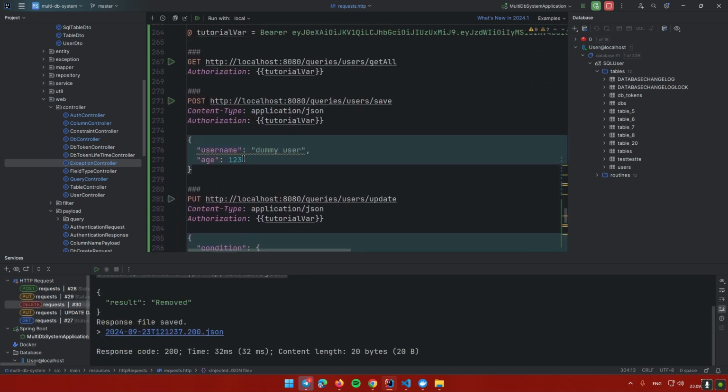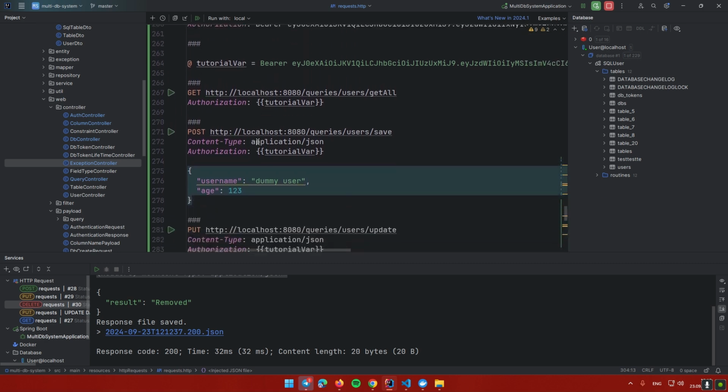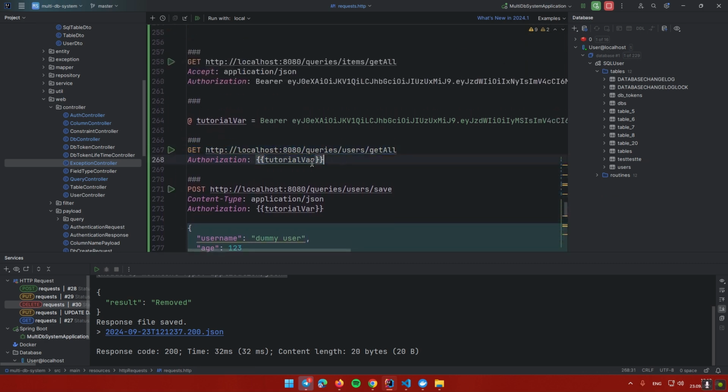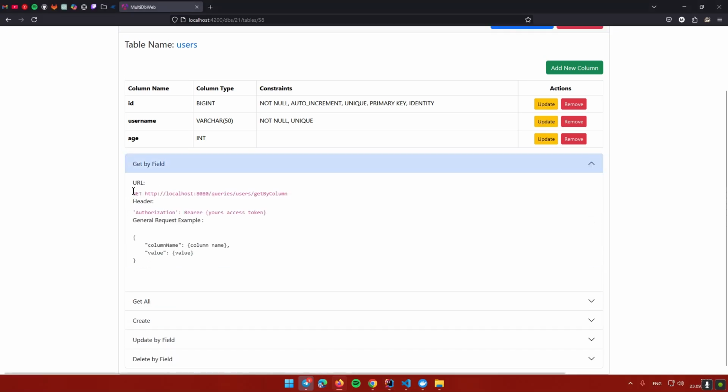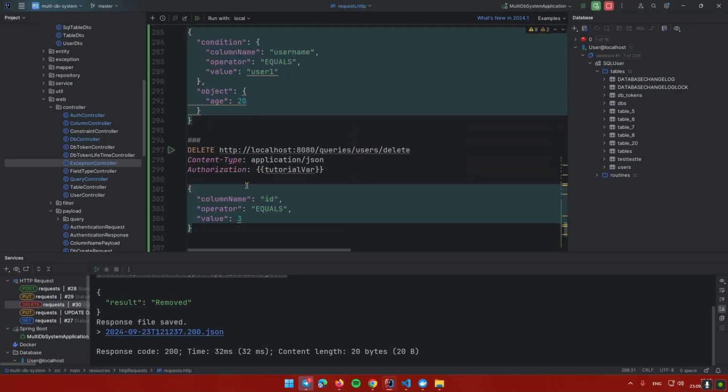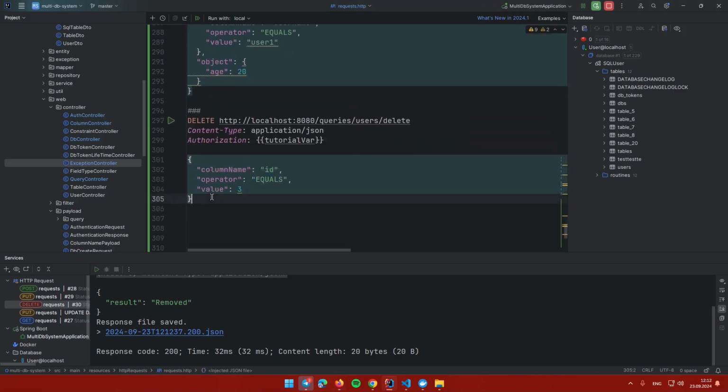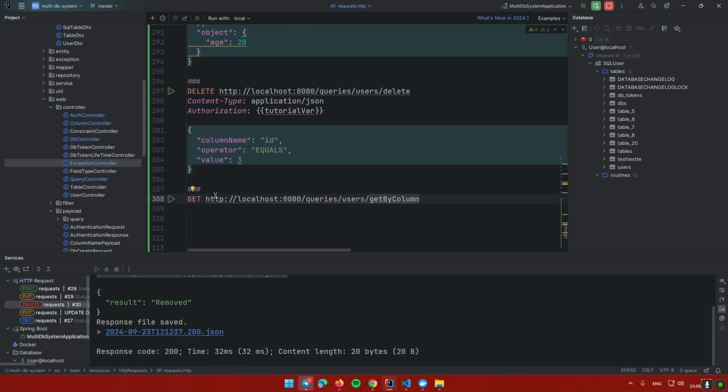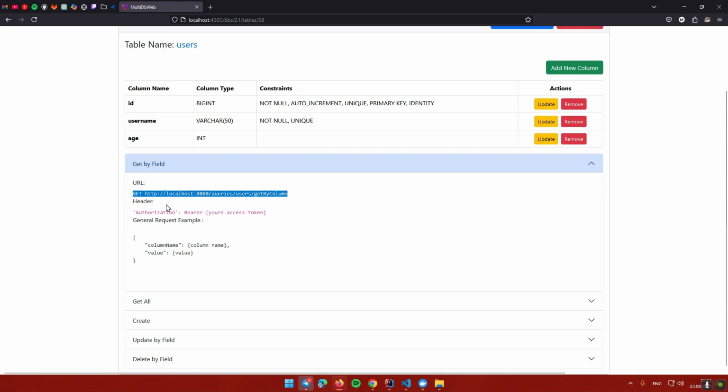So we see that we removed this user, and let's not use the request to get all users, but let's use the last request, get user by column. So again we need these headers, and we need a body.